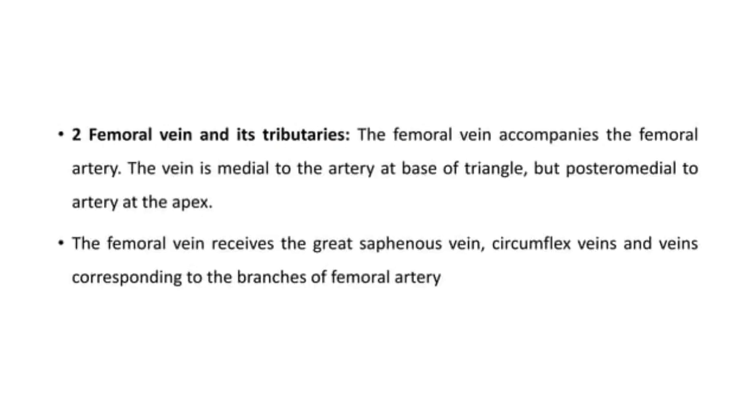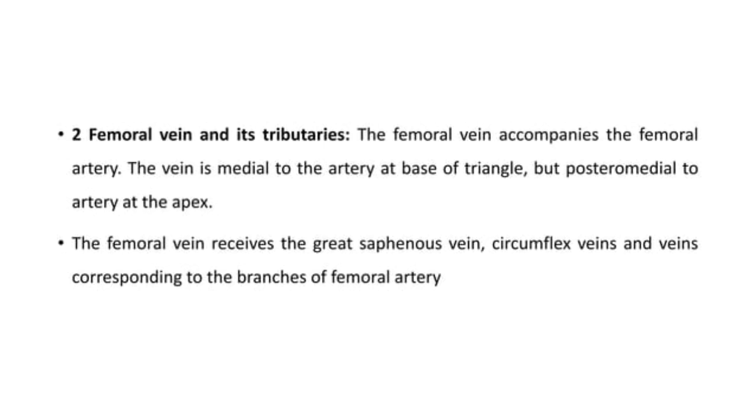Second content is the femoral vein and its tributaries. Femoral vein accompanies the femoral artery, which means its branches have the same names as those of the femoral artery. And the vein is medial to the artery at the base of the triangle but posteromedial to the artery at the apex. Femoral vein receives the great saphenous vein, circumflex veins, and veins which correspond to the branches of the femoral artery.